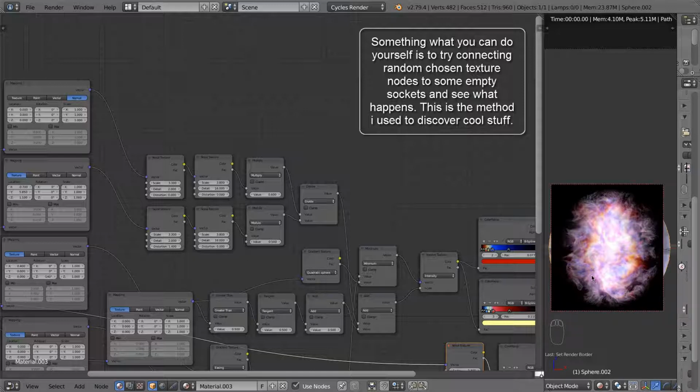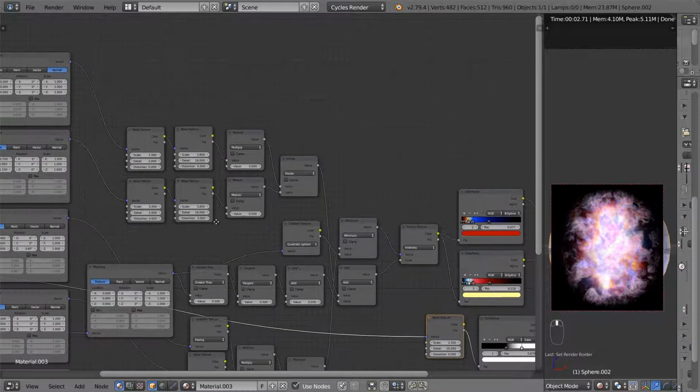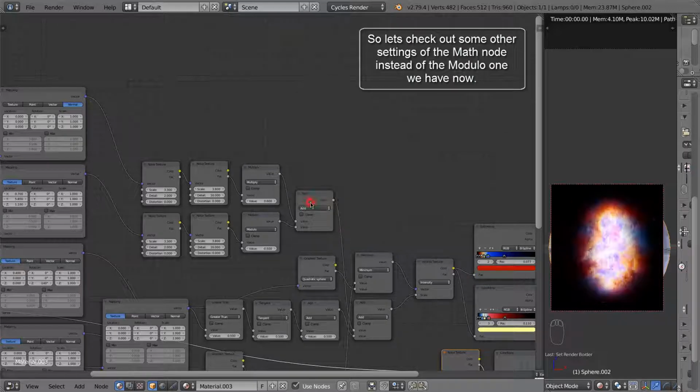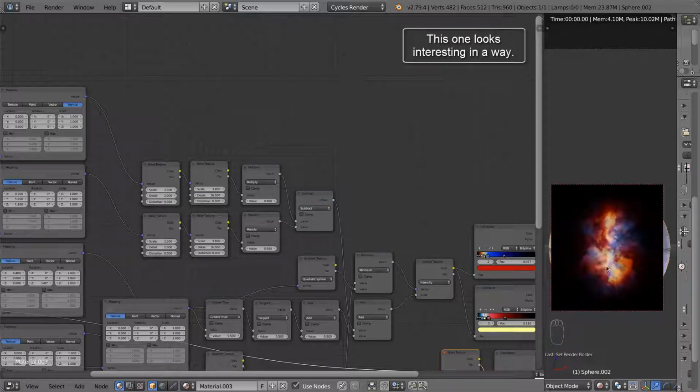This is the method I use to discover cool stuff. So let's check out some other settings of the math node instead of the modulo one we have now. This one looks interesting in a way.